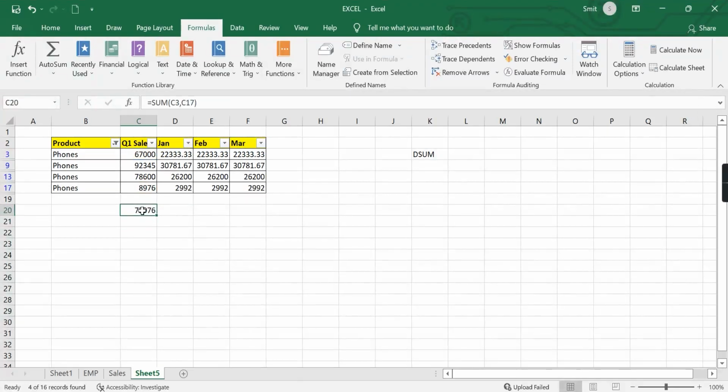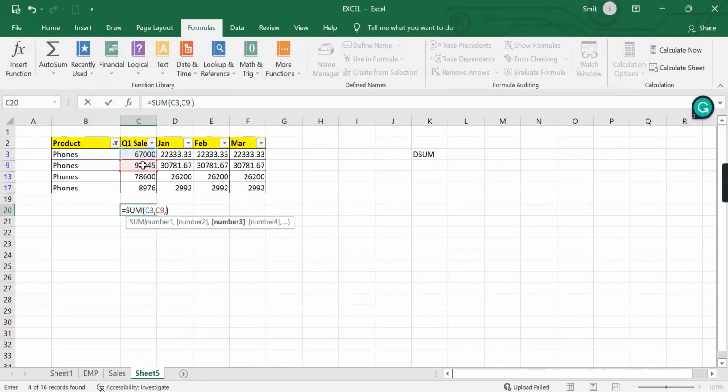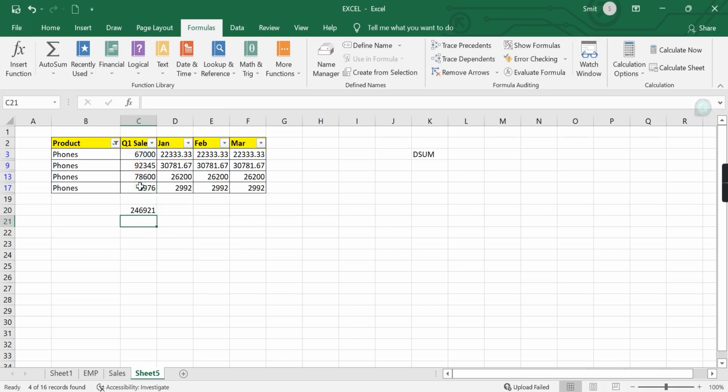No, something is off. Okay, it is selecting just C3 and C17 now. Okay, I'll just do something like this. C3, then C9, then this. There you have to use it manually like this. Now it will give you the actual result.